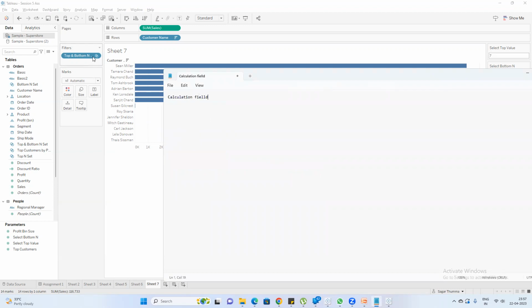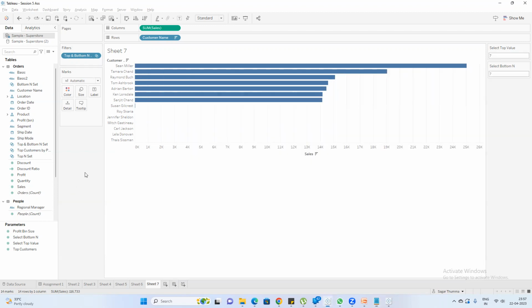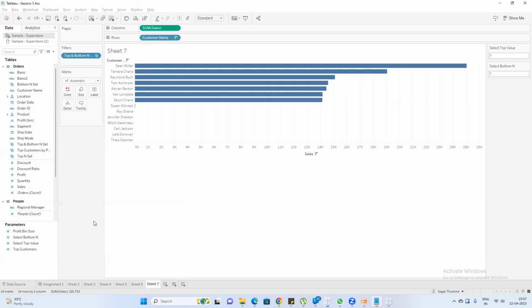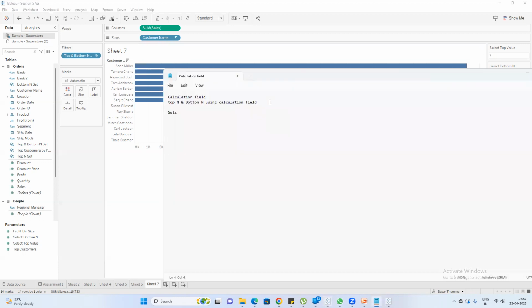That is also an important question asked in interviews. We have created this chart using the sets concept, but there is a way to create it with calculation fields, so in the next session we will discuss that.